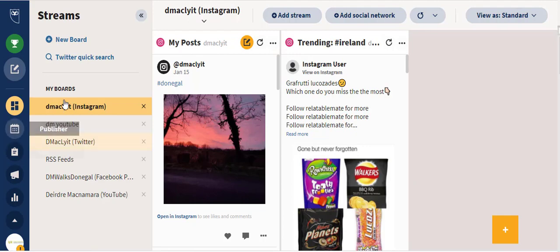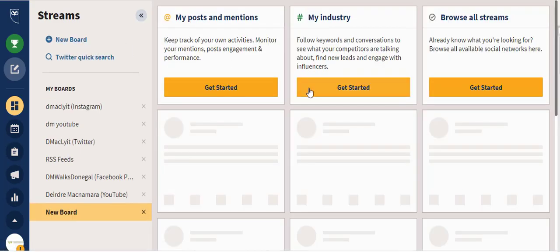So I'm just going to create one rather than talking too much. I'll just create one and you can kind of see it. So we might click on new board up here. Okay, and we can rename it afterwards, and it can do a number of things. It can keep track of any posts that you've made in any of the various social media accounts that you've connected to Hootsuite, any mentions that are made to your accounts, looking up things like search terms and keywords, hashtags, and all of those.